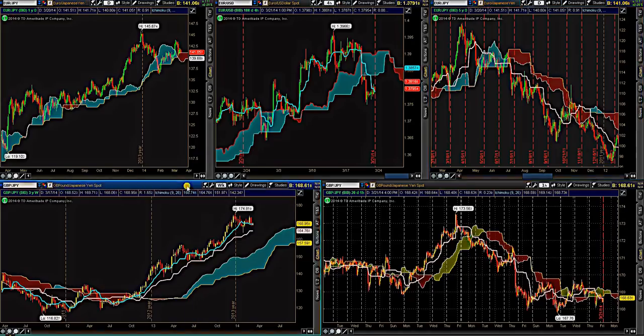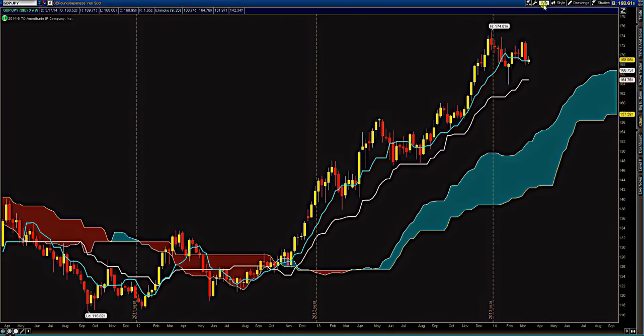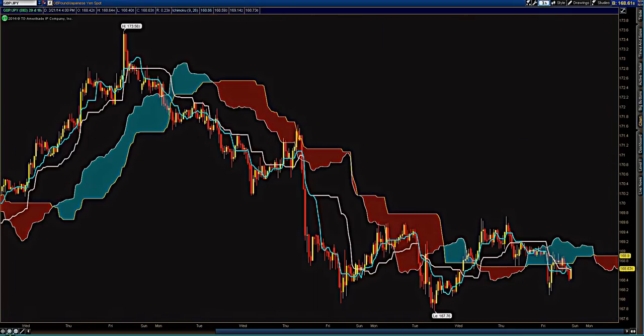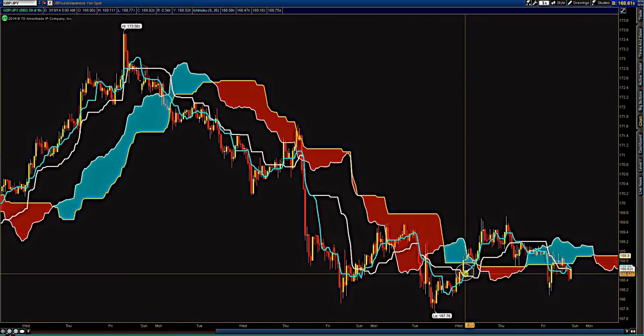Now let's combine the Tenkan-sen and the Kijun-sen. This is a very popular method of trading, using the Tenkan and the Kijun, similar to using a death cross or a golden cross with the moving averages. Meaning if the 50 crosses above the 200, that's your golden cross, and if the 50 crosses below the 200, that's a death cross, and you should be looking for short opportunities. Similar situation here. If the Tenkan-sen crosses below the Kijun-sen, in this case right here, that's a bearish signal. If it crosses above it, like right here, that's a bullish signal.